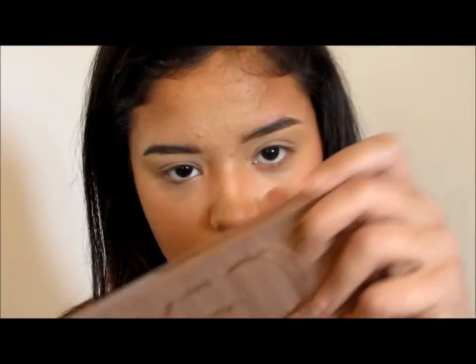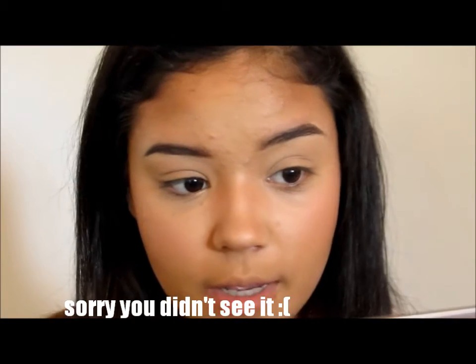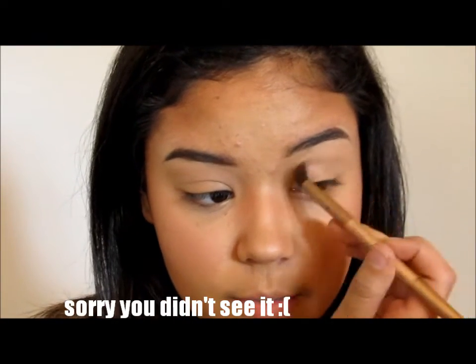Now I'm taking my Naked 3 palette, and I'm going to be taking this fluffy blending brush that came with the palette, and I really like it, so I'm going to use it. And I'm taking, what am I taking? Oh yeah, first I'm just going to take the color Limit, am I getting it? Yeah, right here. And I'm just going to start by blending that into my crease.